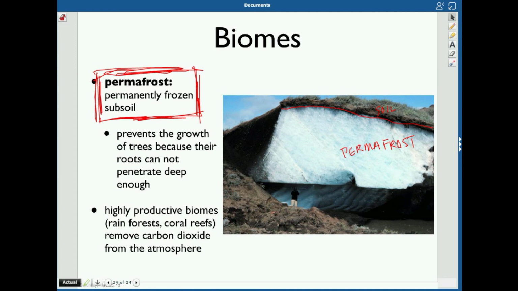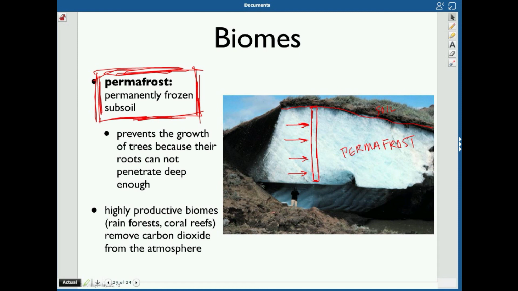And then this permafrost, what's interesting about it is you may have heard of ice cores. They can drill ice cores down into the permafrost and take this whole core, and they can see carbon dioxide and oxygen levels in the atmosphere at different times in history. So that's how they get our historical carbon dioxide or historical oxygen levels. A lot of times they get that from permafrost with these ice cores.